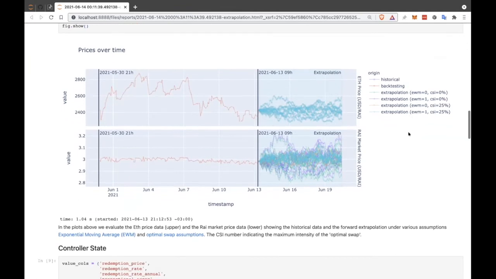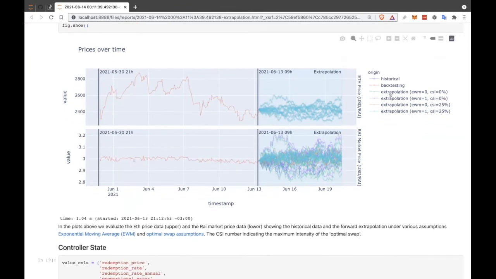But the main interesting bit is really about the extrapolation. You can see here that we have different scenarios of price. For example, the Ethereum price is equal for all extrapolation scenarios because the extrapolations are behavioral mechanisms on the high systems, so they don't change the Ethereum price in regards to ASD.